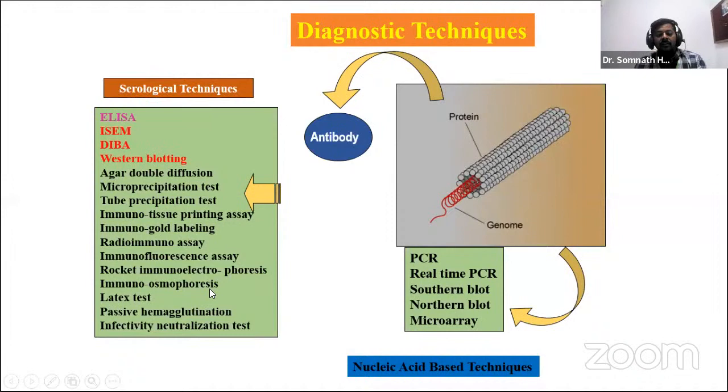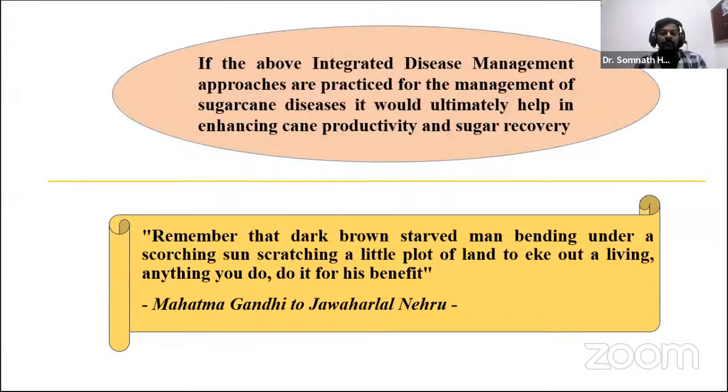In order to manage any disease, we need to follow the integrated disease management approach. Until and unless we follow integrated disease management strategies, it is very difficult to control any disease. A single strategy will not work, because we need to follow all the steps required for management of the disease. So we need to follow the different principles of disease management, starting from cultural operations to the different technological interventions, for fungal diseases, bacterial diseases, and viral diseases.